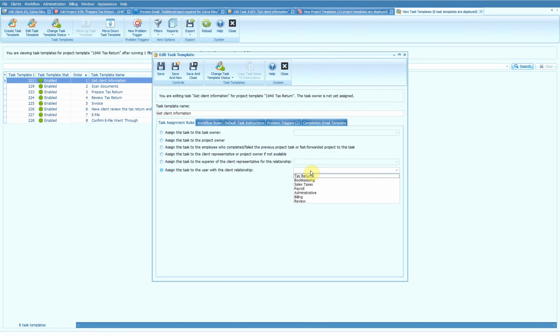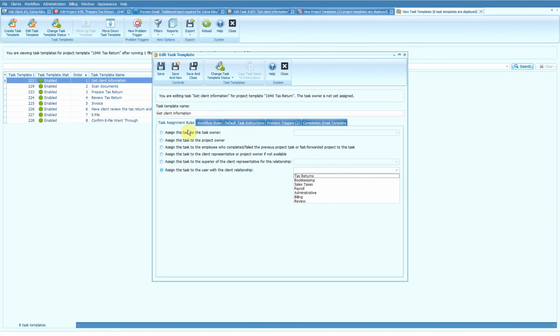So that will help you set up sophisticated rules routing different tasks to different people within your office, so you don't have to think about it all the time, and you pretty much repeat prior processes. For example, if somebody did the tax returns last year for this client, you don't have to think about it. The TaxWorkFlow will assign the same person as a tax preparer, so you will be more productive and you won't have to spend too much time deciding who is in charge of doing what task.